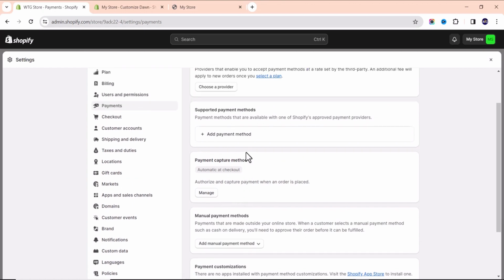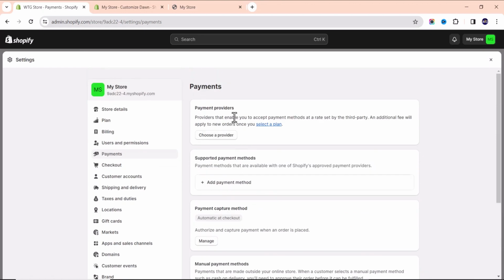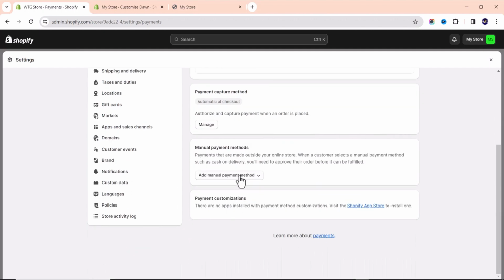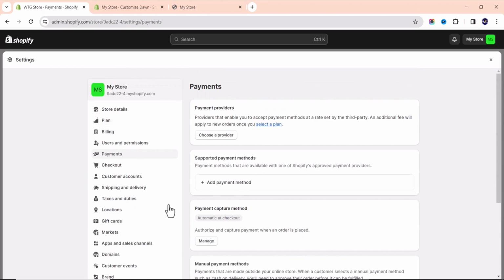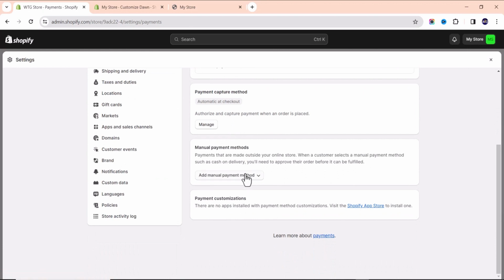And also you can manually add a payment method. All these ones are actually created by Shopify to help business owners easily sell on their website so that they won't have to go through stress. But I think you can only make use of all these ones if you have a registration number. The last time I tried this, they requested a registration number, but I don't know if they still do that.